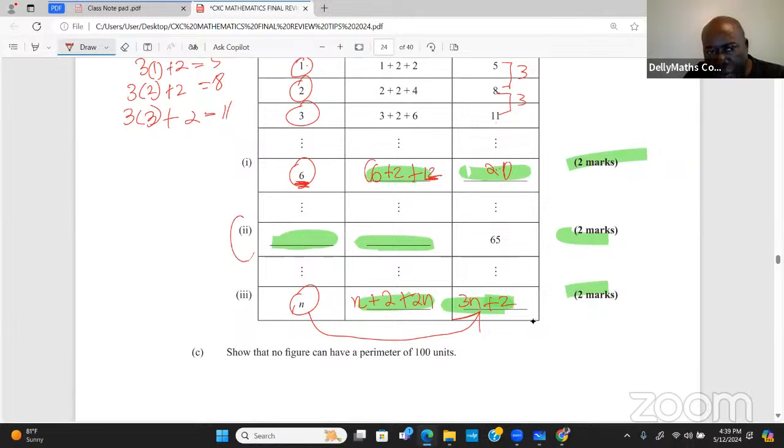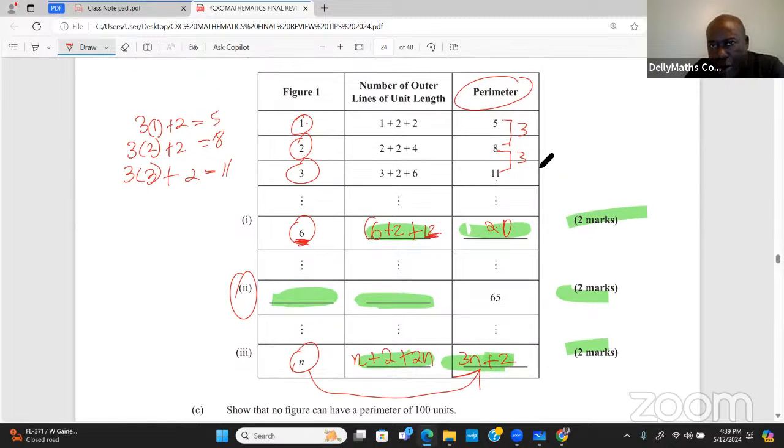So for this part, I know that in that parameter, look where the parameter is. This is the parameter up top. In that parameter column, 3n plus 2 can be used to find any value there. So we could say 3n plus 2 is 65. That is a way to get 65. 3 times n plus 2. So you can think backwards, or you could just solve this using your procedure. So I want to know what comes here.